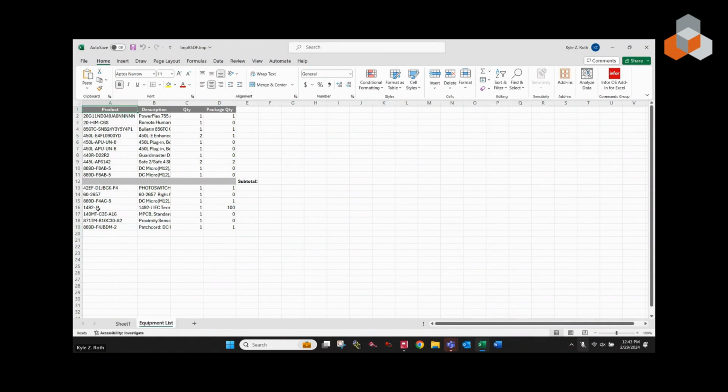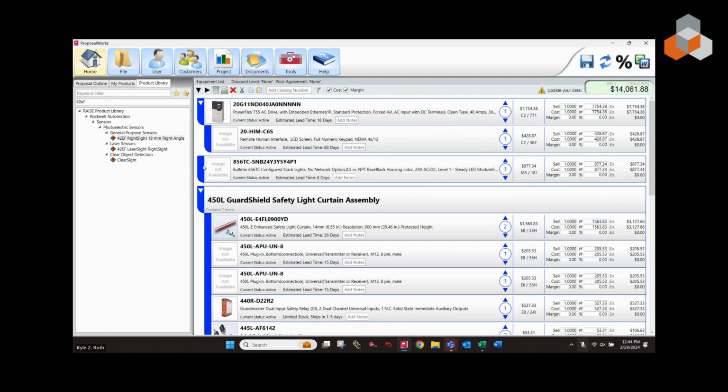But on these terminal blocks that I put in, it's going to say that a package quantity standard is 100. So if we like to get a complete box, we can manipulate our quantities to 100 to make sure we get that complete box when we're getting it in. A few other features I wanted to show.